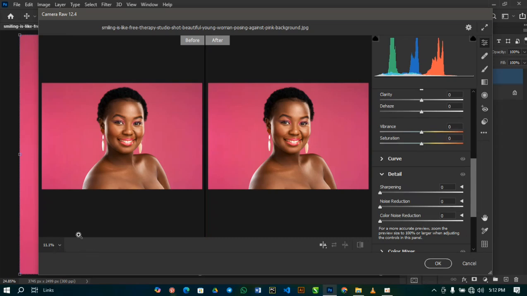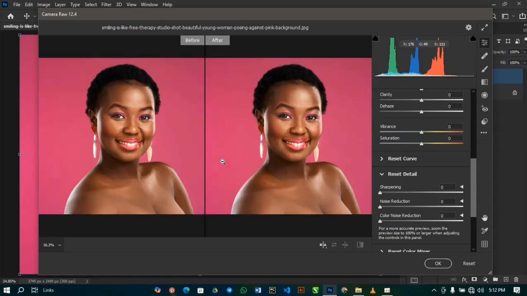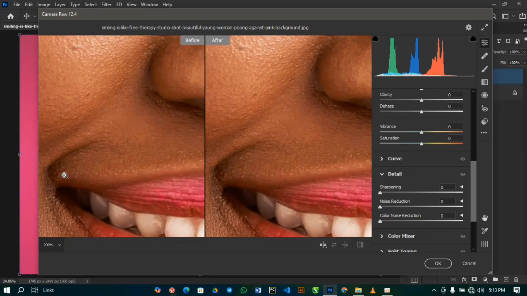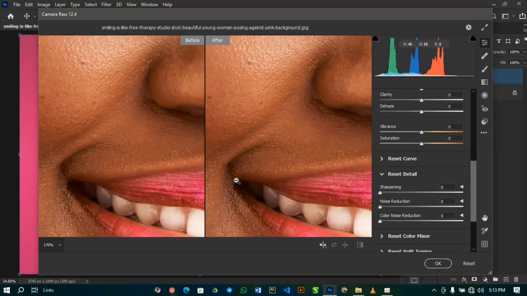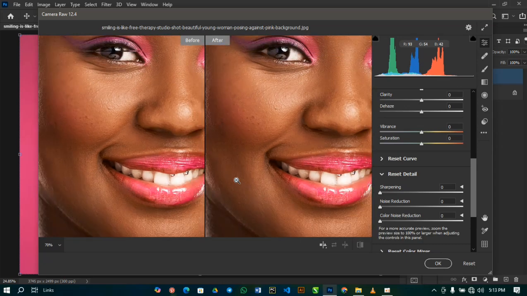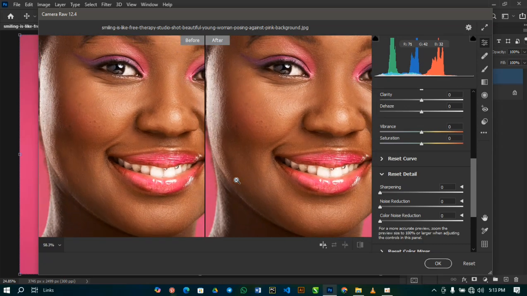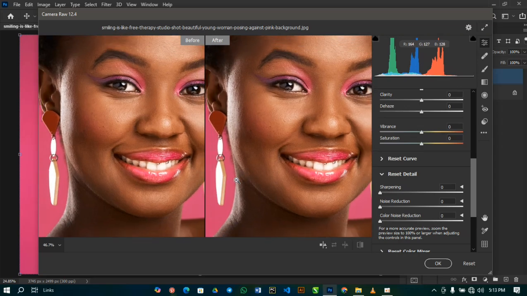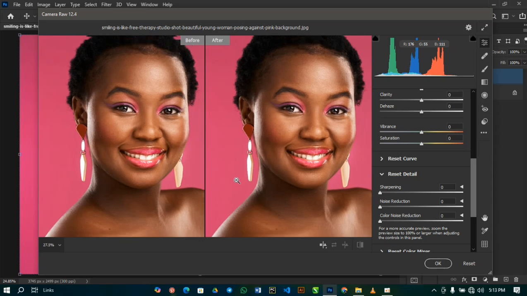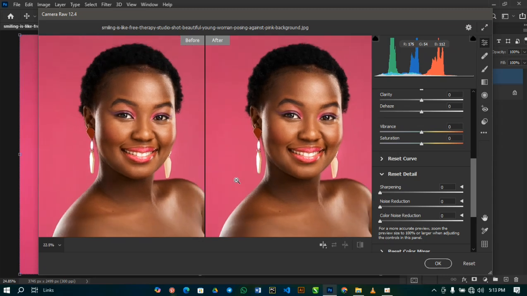If you don't want to go this way, make sure you are holding the Alt key on the keyboard and use your scroll wheel to start manipulating around. I think doing this is quite good instead of using the views you have here. Some of them aren't quite good for us. Once you hold the Alt key and start using the scroll wheel, you can toggle between zoom in and zoom out. Once you reach where you feel it is okay for you, then we leave it. In my case here, I'm leaving it at this particular size.